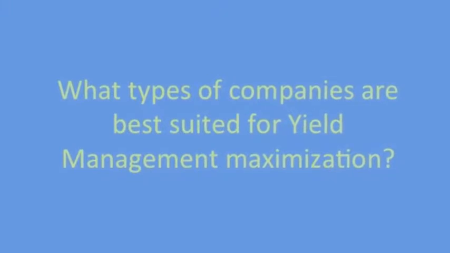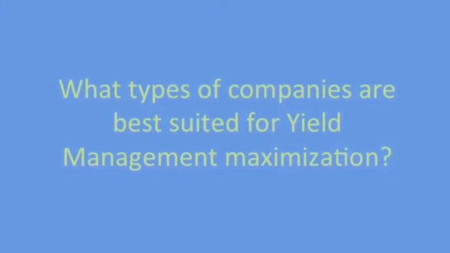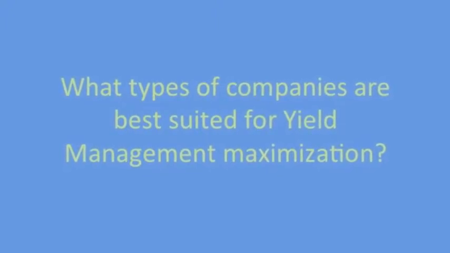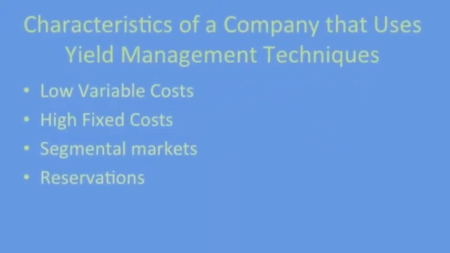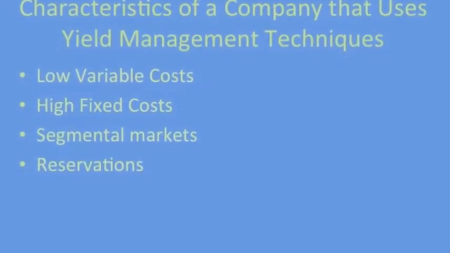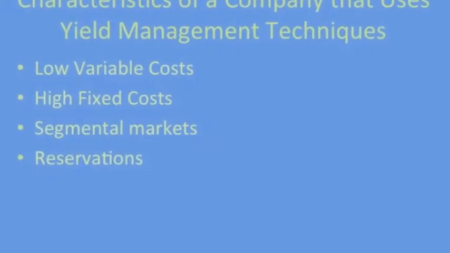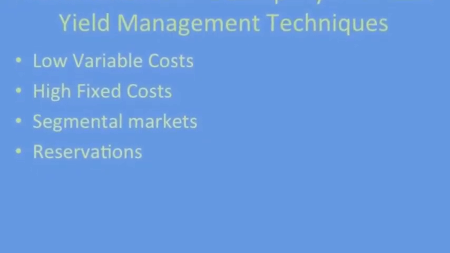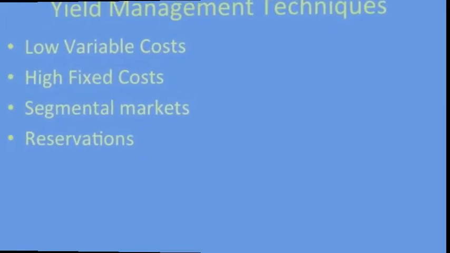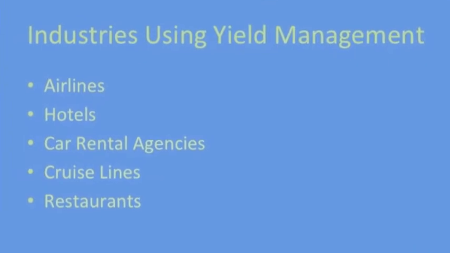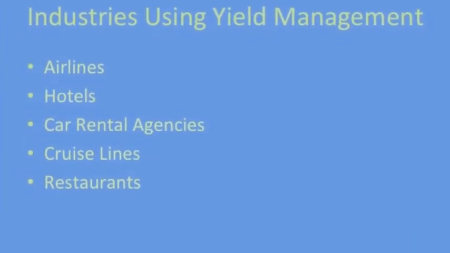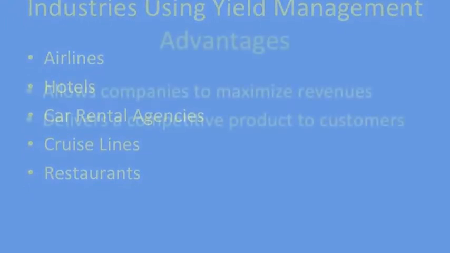Due to the unique nature of yield management, certain characteristics add to the effectiveness of these systems. Because of this, only select industries implement these techniques. Companies that operate with low variable costs and high fixed costs are especially good for these techniques because costs can be more easily predicted. In addition, companies with segmented markets and ones that require reservations benefit from these systems. Industries with the previous characteristics include airlines, hotels, car rental agencies, cruise lines, and restaurants.